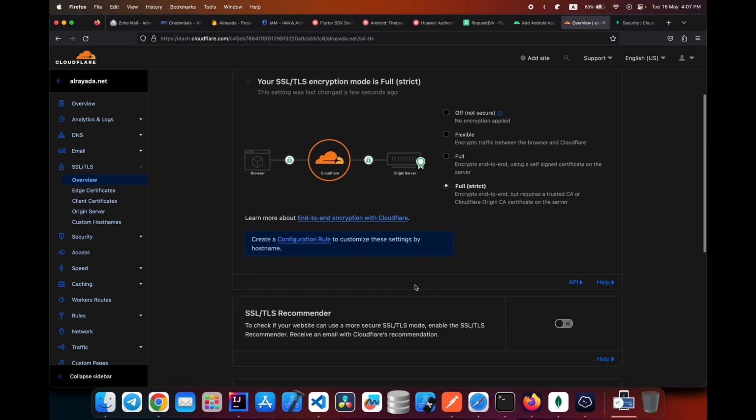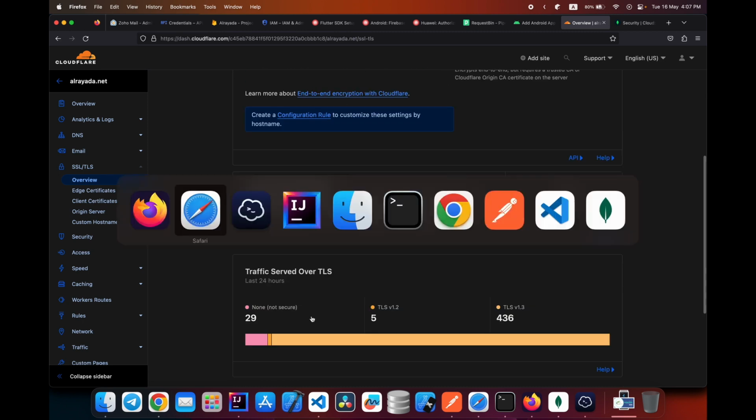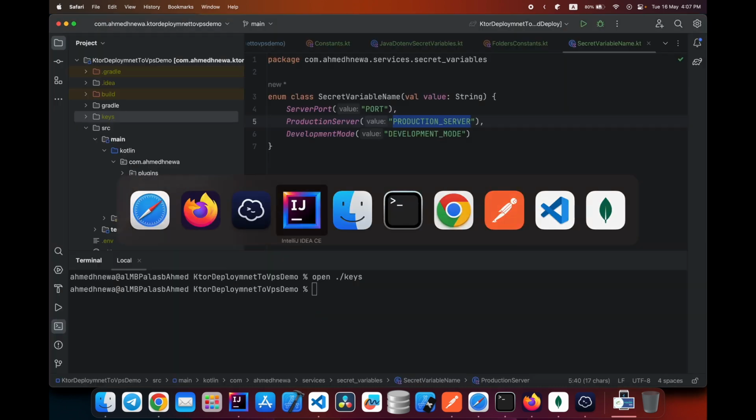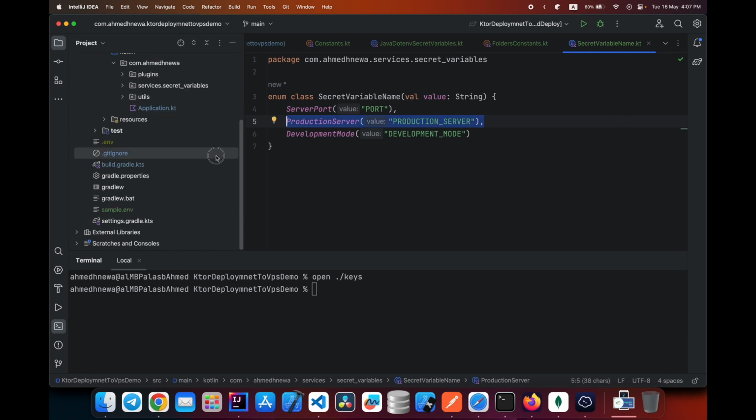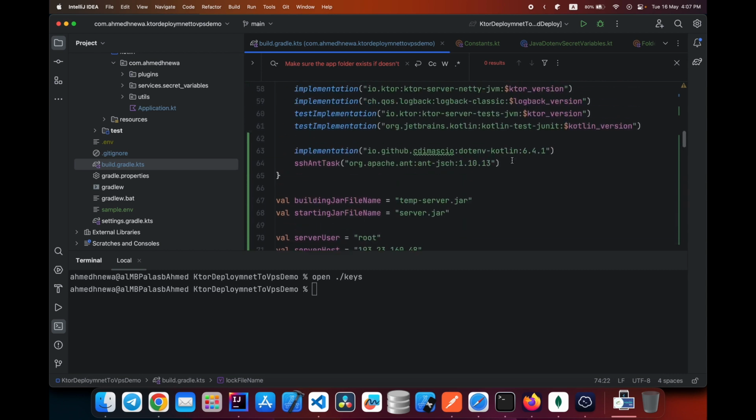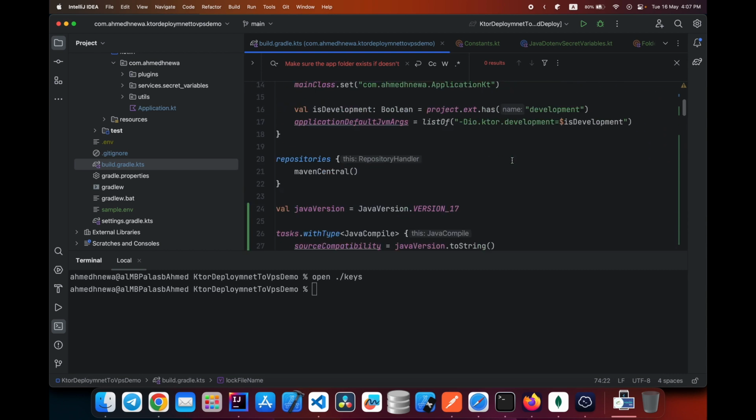Okay, so you have successfully deployed your server. Of course, it was quite a long deployment process and not very automated.